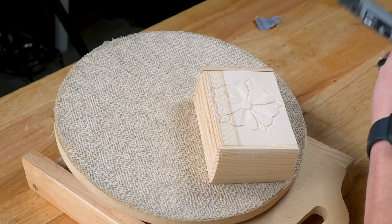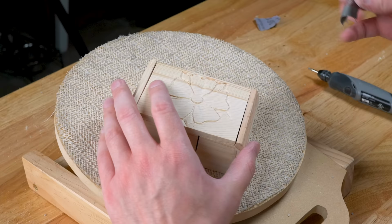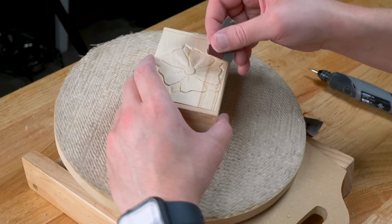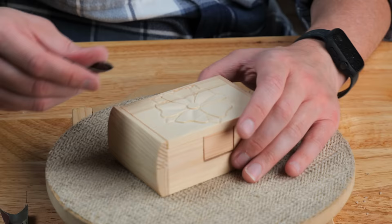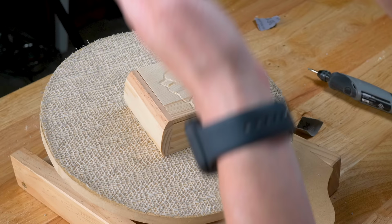Now the next part, what we're going to do here, I've already sanded out the middle of this. I kinda wanna take some more out there. So I am going to take a fresh strip of sandpaper. And this is the 305 grit. I probably need a little bit more of a coarser grit. I'm gonna take this and sand the inside. And when I sand, just like before, get to the sides and in the middle. I'm gonna go around the flower and do this just to deepen the depth of it.